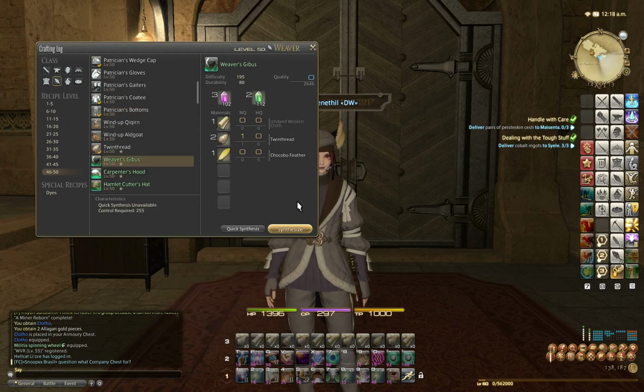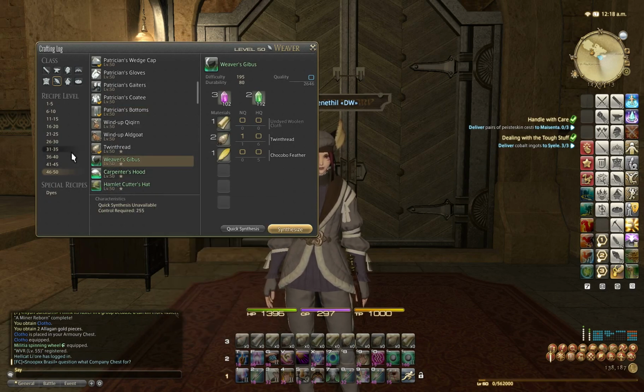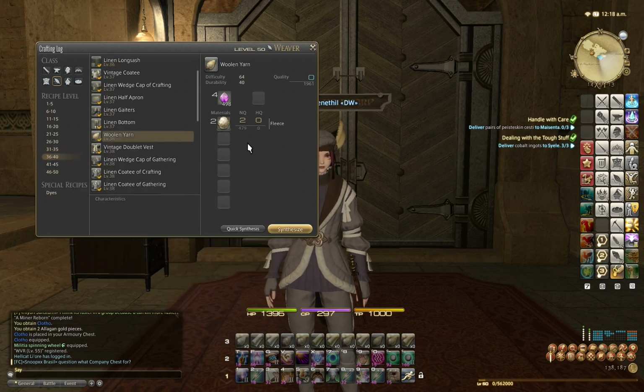So I can make this piece. So I've already got a couple of the items, but I need an undyed woolen cloth. So let me make that now. So in order to make it, I need 2 woolen yarn.